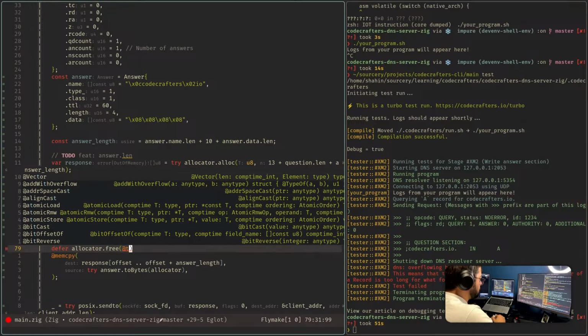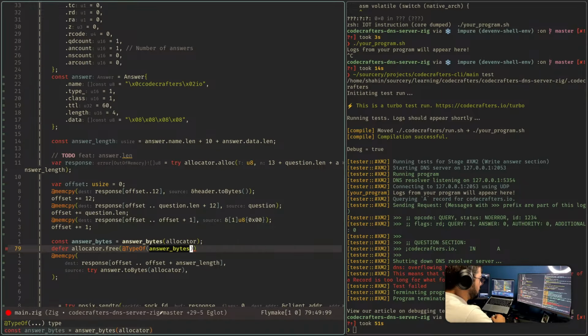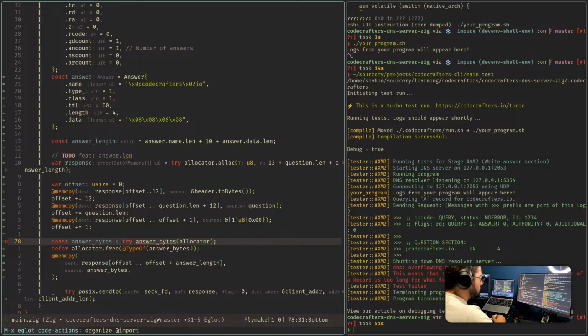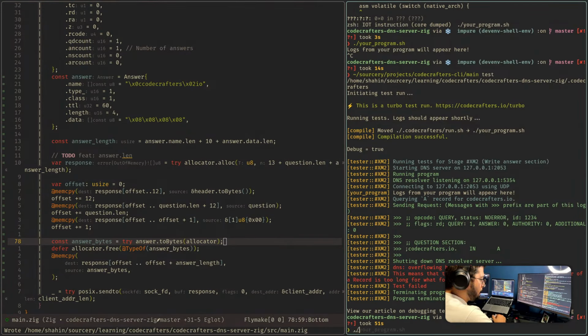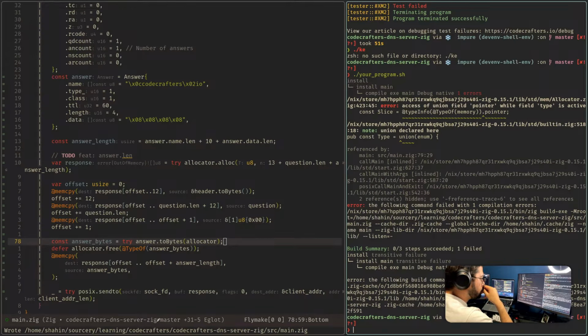Should I do type of answer bytes? No. Existing in inner field pointer while field type.